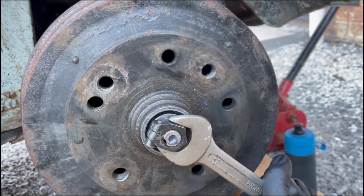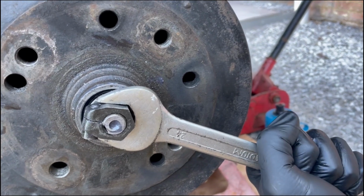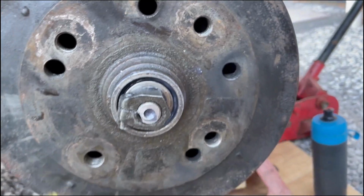So we're just going to snug this down. It's 24mm. We're just going to literally snug it down. We're not going to go tight, and then just back it off. And I'll just show you how I've always set up wheel bearings.